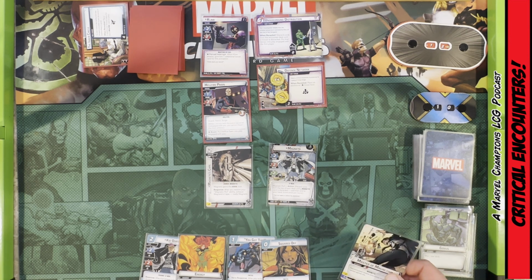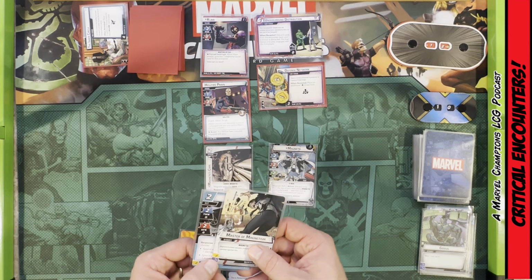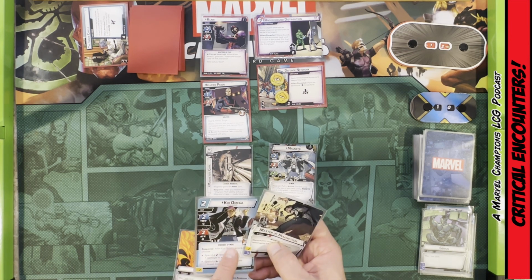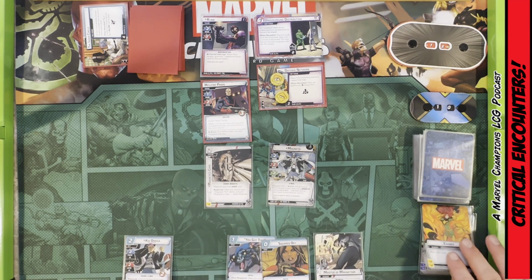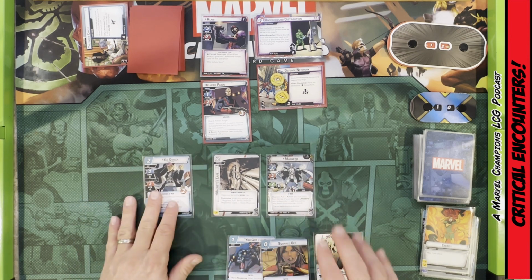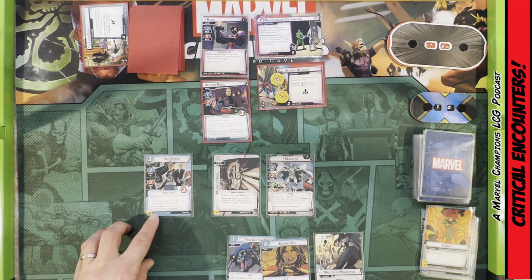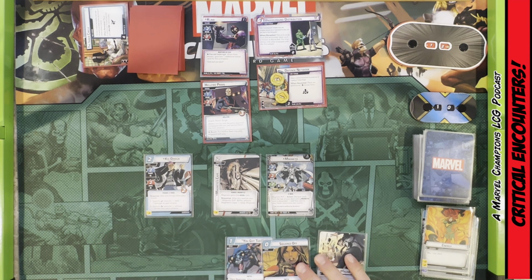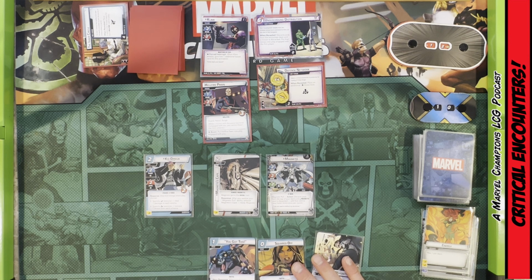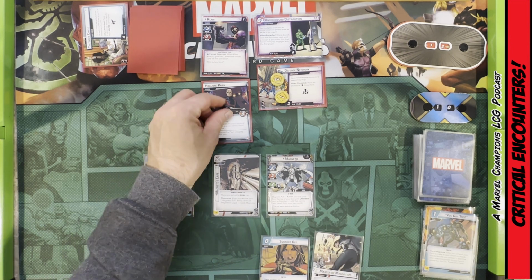Sure. Oh, yeah, I see where. That's too bad that you're choosing and you couldn't use this to do both. Okay, let's spend the energy to play Kid Omega. After Kid Omega enters play, choose: spend an energy resource, deal one damage to each enemy, or a mental to remove one threat from each scheme. Well, since I don't have any mental, I guess I'll spend the energy to do one damage to each enemy.